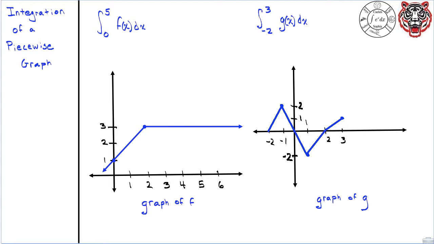Let's go ahead and mark the starting and end points. So here I go. It starts right here. I guess I can still do it with the dash line. And it goes all the way to 5. So here's 5. Okay, let's go ahead and divide this to make it a little bit easier to see.